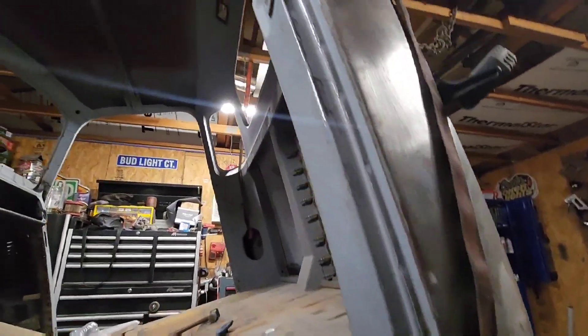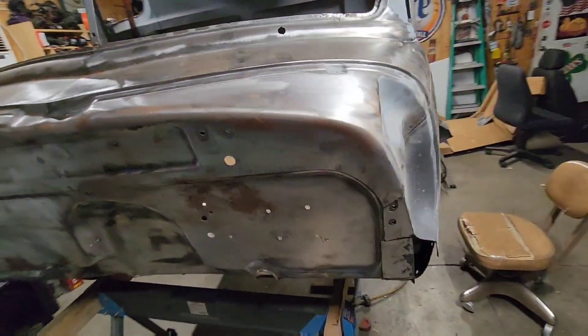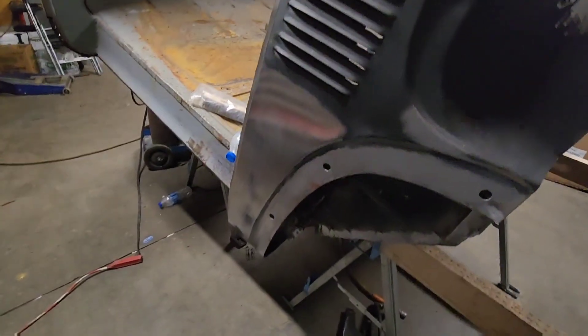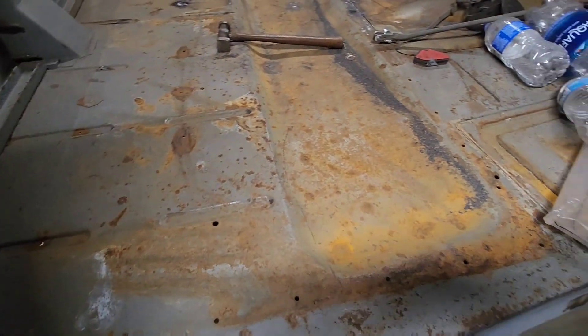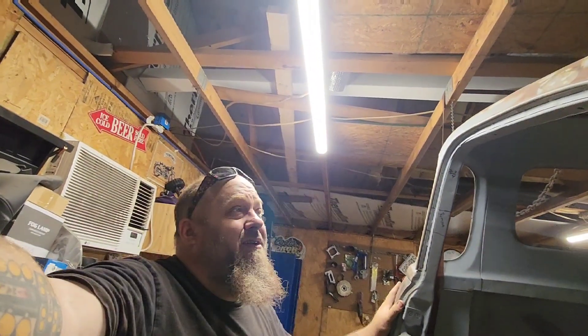I'm tired, I'm just pooped, but I've done a lot on this truck. For those of you who've been following along, we did all the firewall, got everything smoothed up here, got that piece smoothed out and installed. I got a little bit more left to do — we still got a bunch of holes up in here, and I'll be working on that next week along with all those Klicos. I still got to attach this one in, finish putting all those in, get the rest of that welded in, and got a few more holes in the dash.